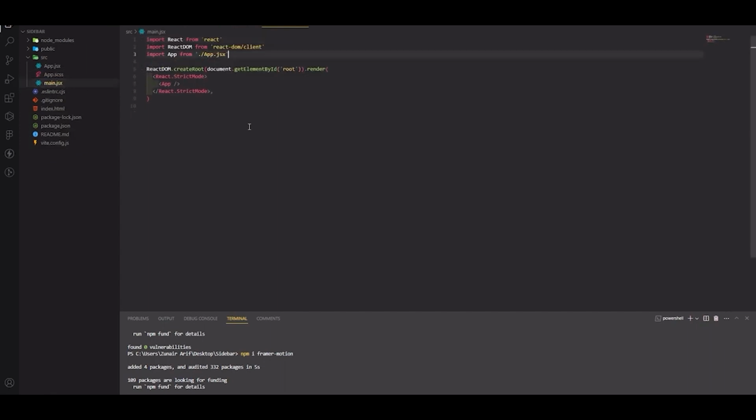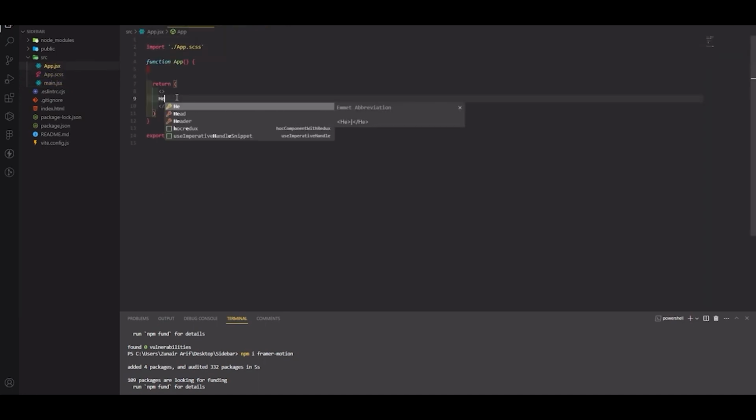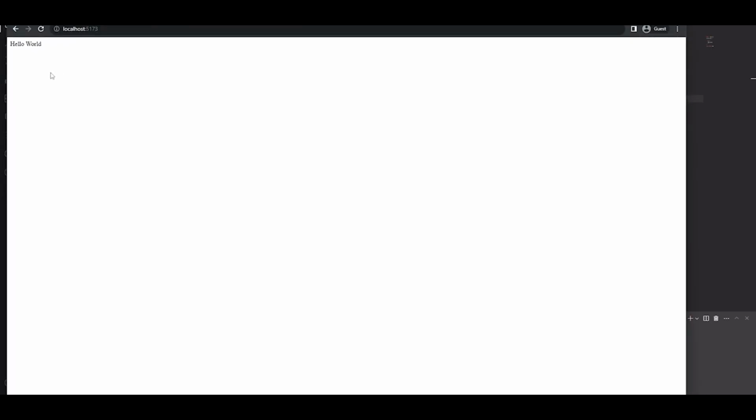Okay, after that, in the App.jsx write hello world to check whether our website is working fine or not. So write npm run dev. Go to the browser. Our app is working fine.